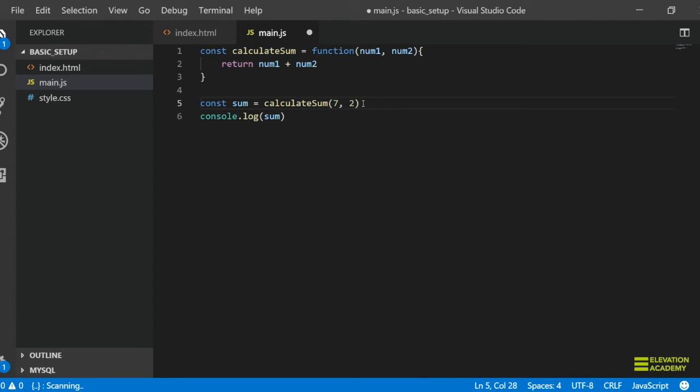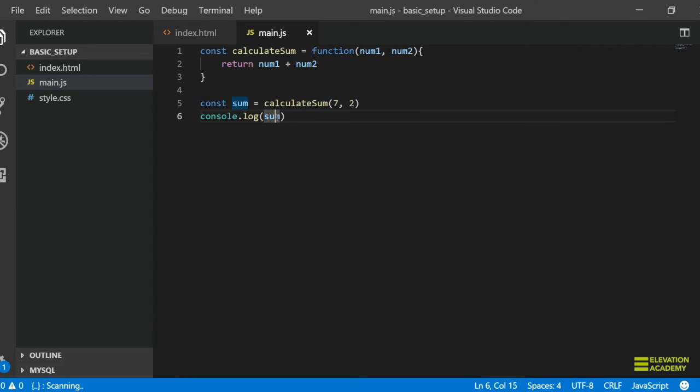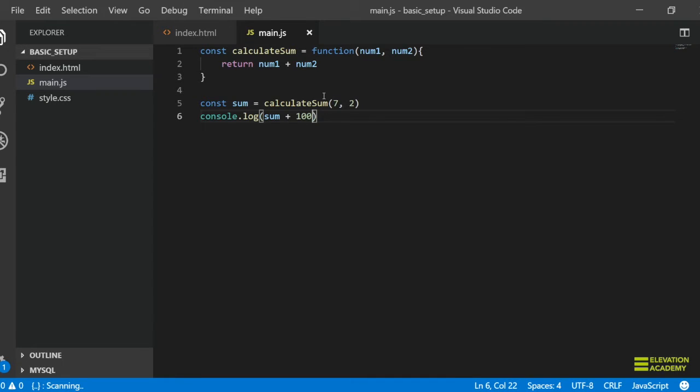It receives its 2 arguments, and whatever this function outputs will go into this variable. So now if I console log sum, I will see 9, and I can now do my sum plus 100, and there it is, 109. So this is very useful stuff. The return is a must if you want to do something like this.